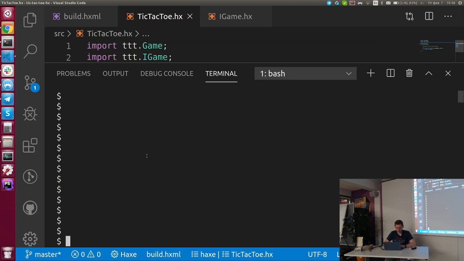Now let's generate for the server guy. I'll do that command. Is it clearly seen? Yeah. Okay. So I'll generate it in the bin PHP folder, and it's done.